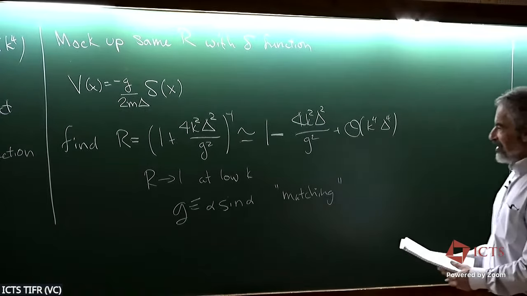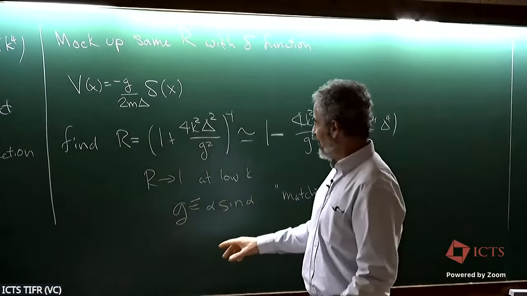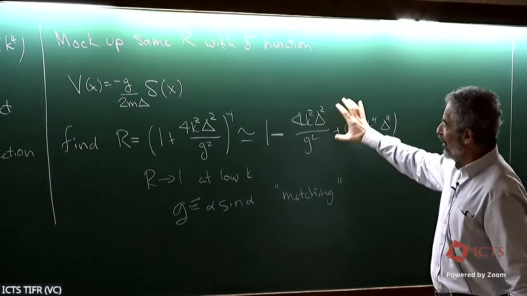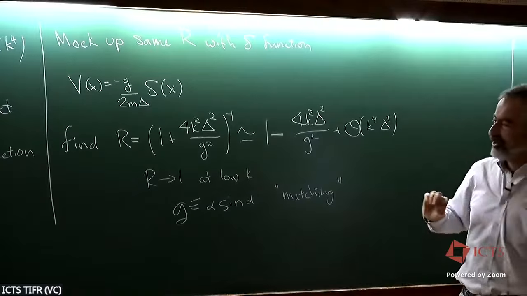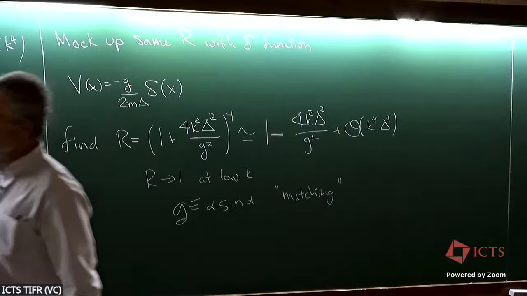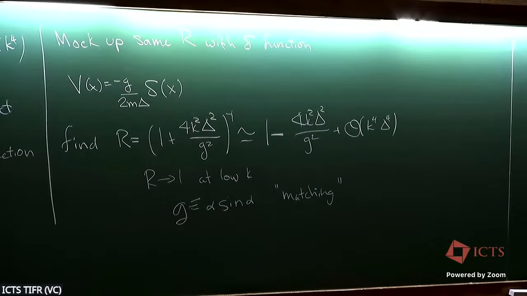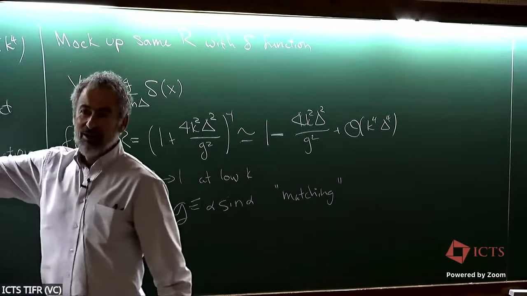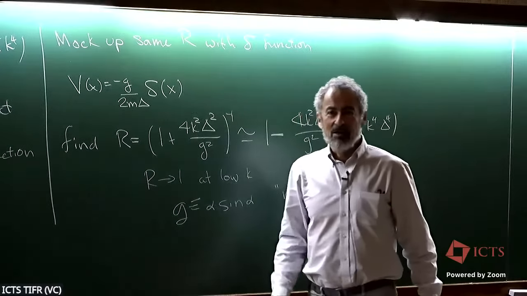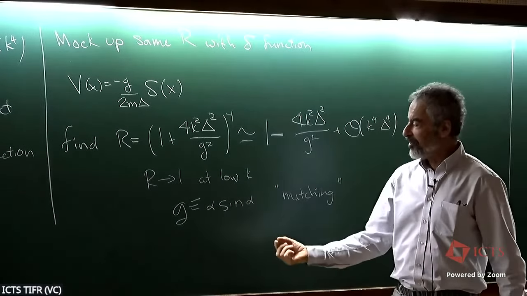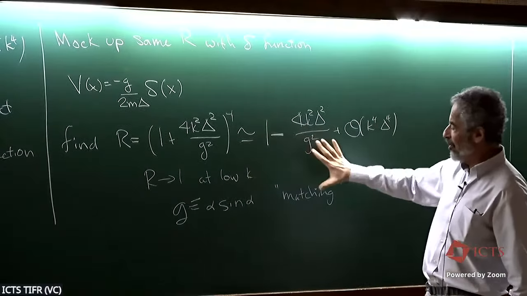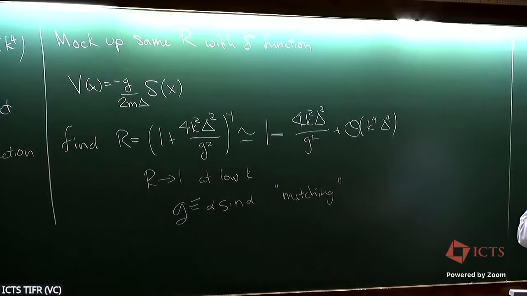And as I said, there's a whole family of... if you don't want to put a delta function on your computer because it's difficult, you could say, well, I could think of this as being the endpoint of a whole family of delta functions where I change the width and make it deeper, keeping this combination fixed. And in that limit, that's what the delta function is, but I could just take delta b very, very small, but not 0, and approach the delta function that way. And that is an example of a regulator. I'm regulating the delta function by smearing it out, by calling it a very narrow but deep square well.